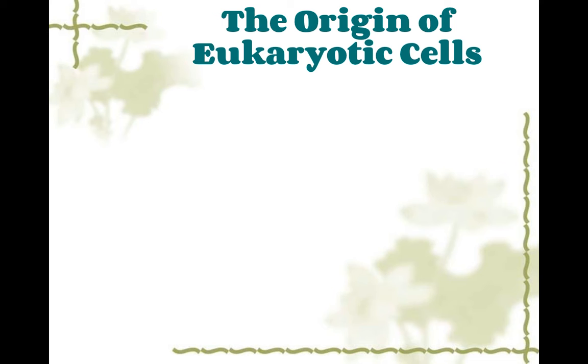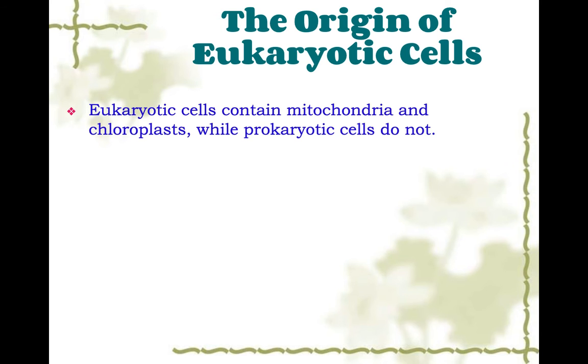But we've studied prokaryotic cells, and we know that they're a lot simpler than eukaryotic cells and the cells that make up mammals and plants and all of the life that we see around us. So how did that happen? So one of the key differences between eukaryotic cells and prokaryotic cells is that the eukaryotic cells contain organelles, right? So specifically two that we're going to focus on are the mitochondria and the chloroplasts.